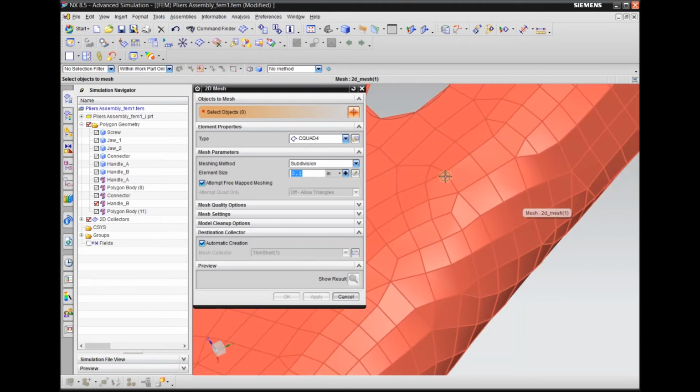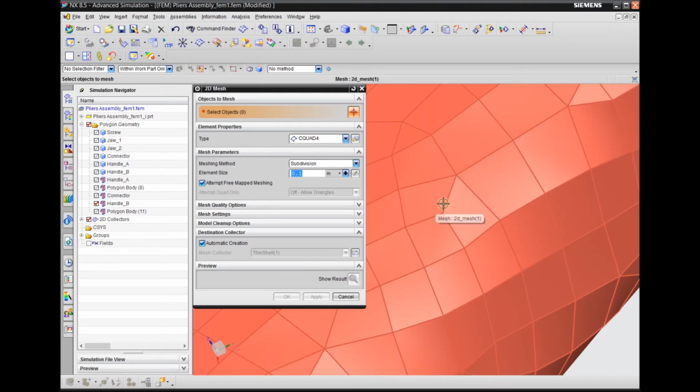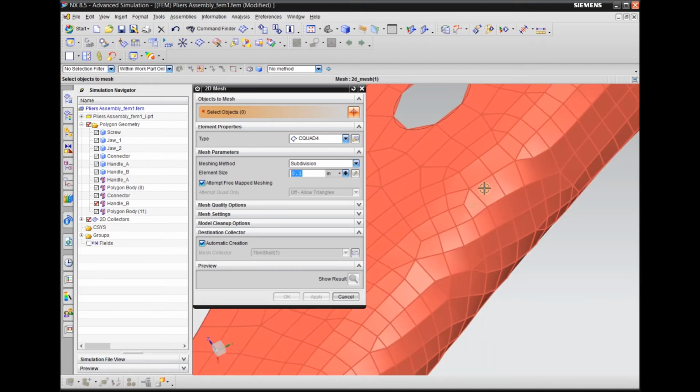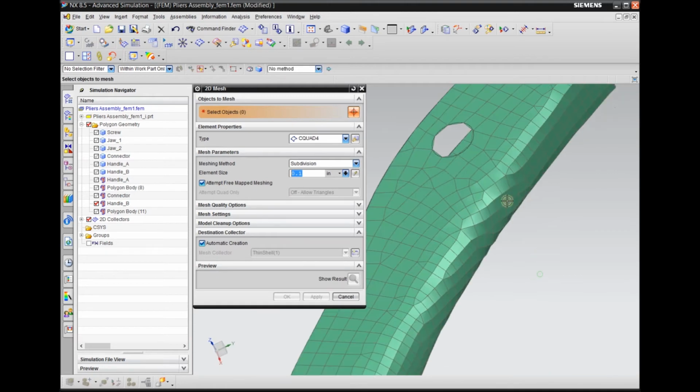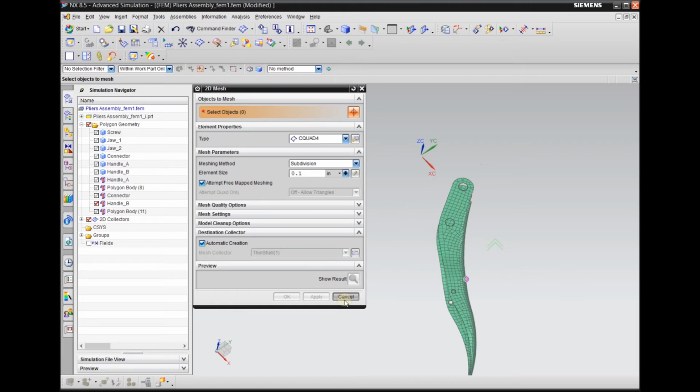It's better to have the angles of the four corners close to 90 degrees. And look at this piece. You have a huge angle here. That is not very good for the simulation, but it's fine for our part. So we just ignore those warnings and keep going.